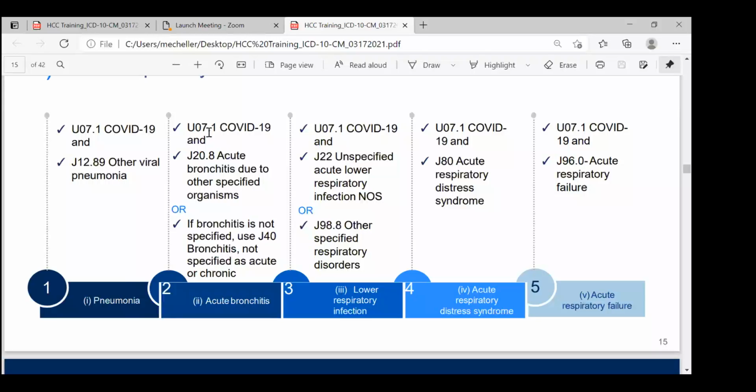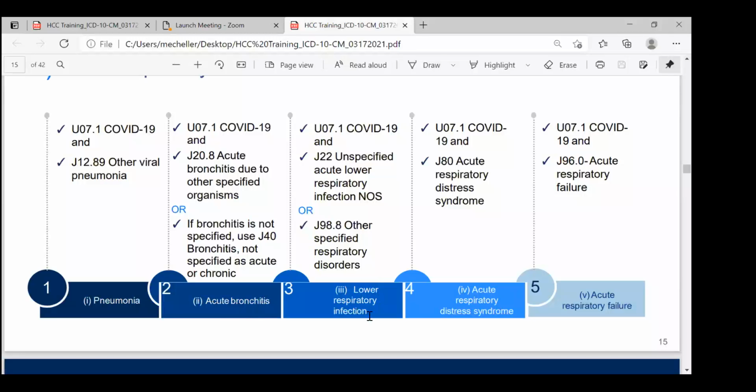Okay, so we're also looking at U07.1 COVID-19 and its association with acute bronchitis. So here you'll see the J20 listed for acute bronchitis due to other specified organisms. And so through this chart, we see that we have our COVID-19 diagnoses of U07, and we're also adding additional manifestations.